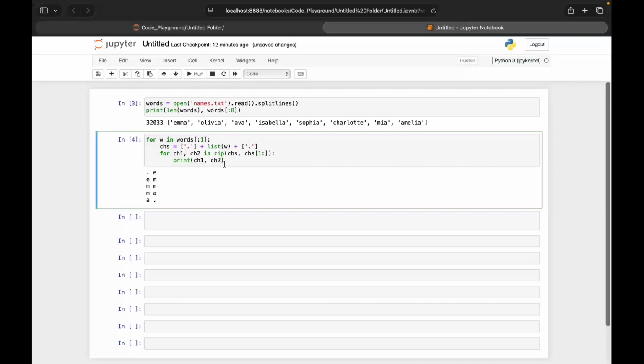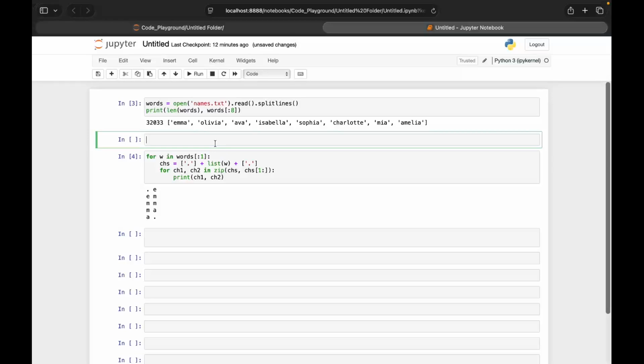So what I'm going to do is create a new cell above this, and I'll create a chars. In chars I want a list of a to z. To do that, I can join my words. When I join words, I have a long list of all the names concatenated, and then I want to pass this in set.